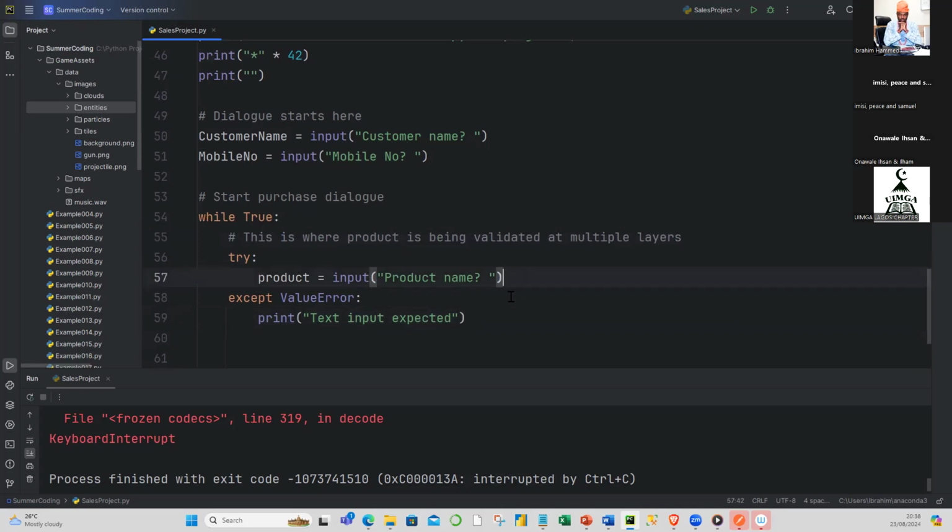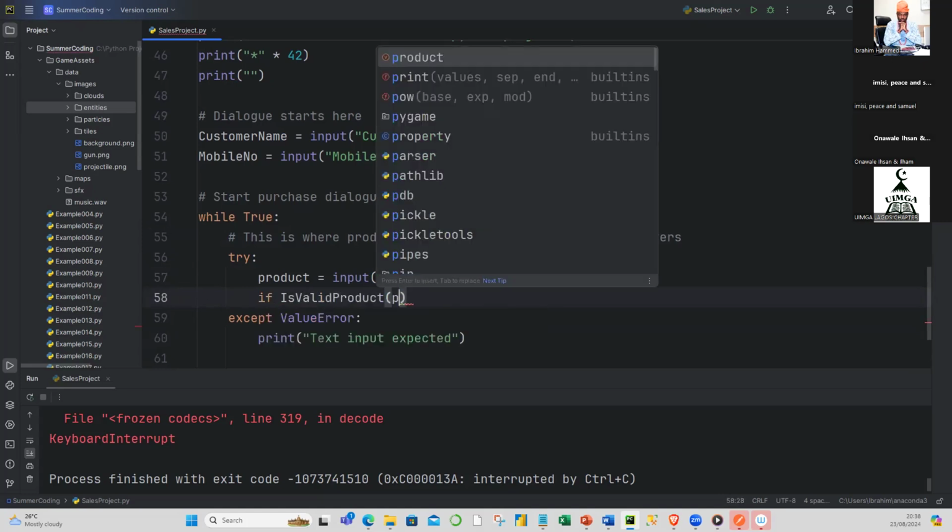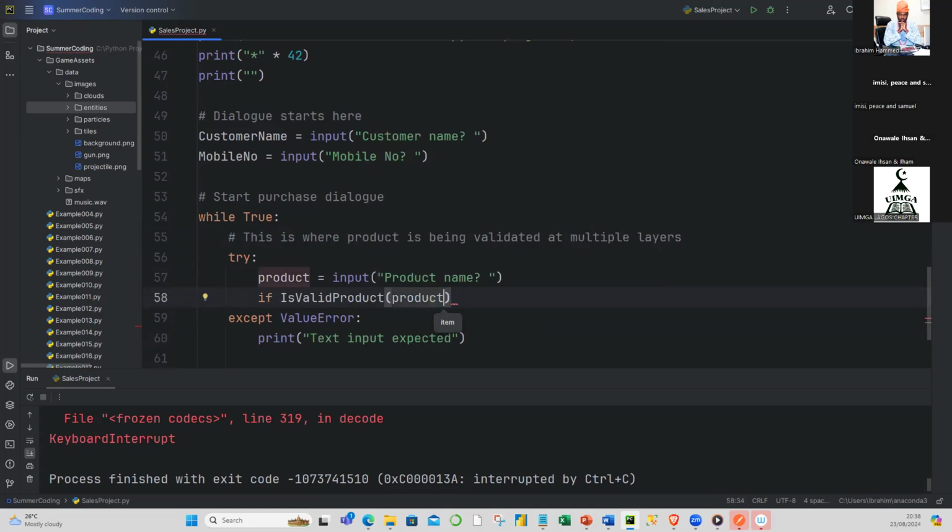Then the second thing I'm going to do here is to say, if is valid product, you see, our product. If we are putting that product that the user has typed in, we're checking it.